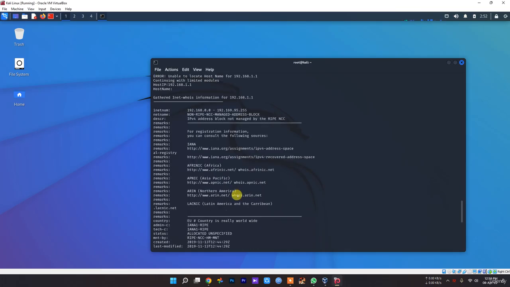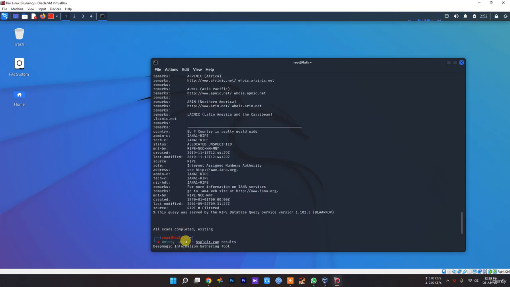I can just try dmitry with -wn, or I can use -wsn, which also looks for subdomains, but I will use -wn and then -wnpe, because I can specify pe for the email, which again is not going to give us information that we don't already know, but this is all passive information. So let it output into this txt file. As you can see, this is the txt save file, so we are going to save this in this file.